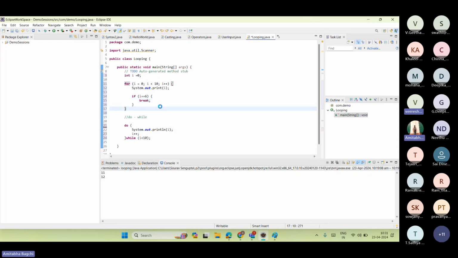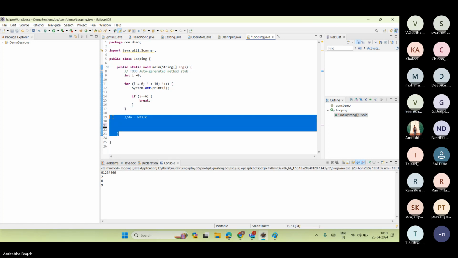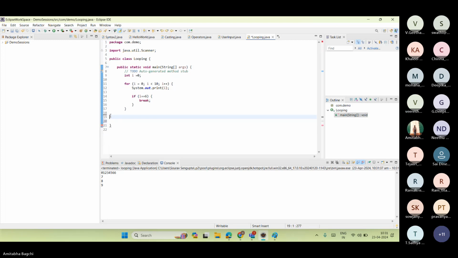So I'm saying if i equals to 6, then break it. So what will happen? Whenever i is equal to 6, exit the loop. So whenever i is equal to 6, exit the current iteration outside of the loop. Okay, got it now.